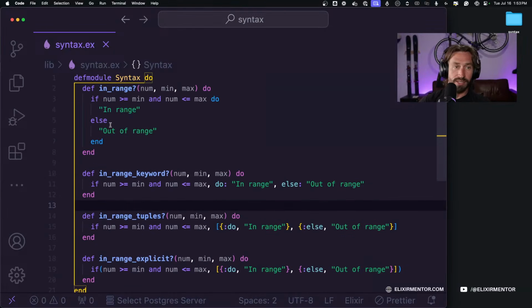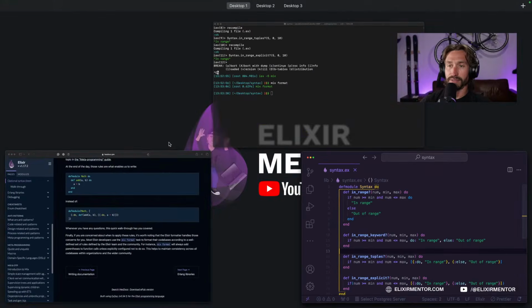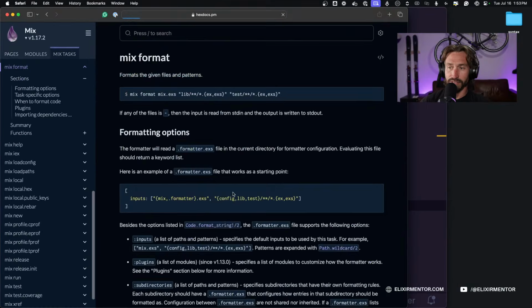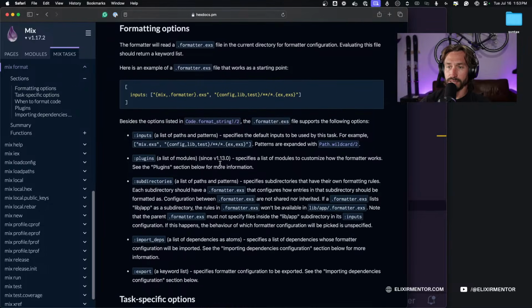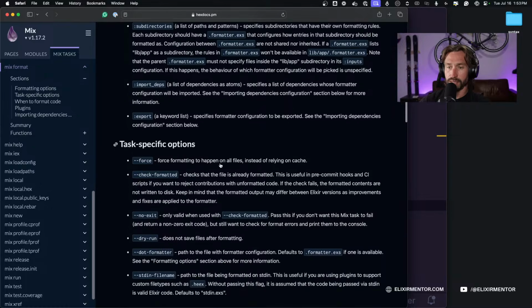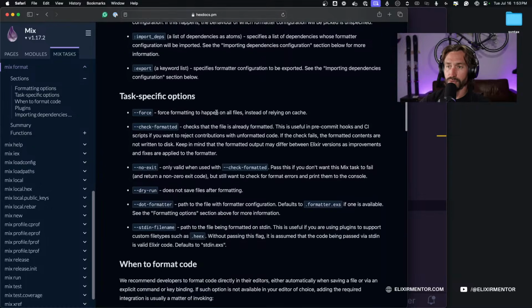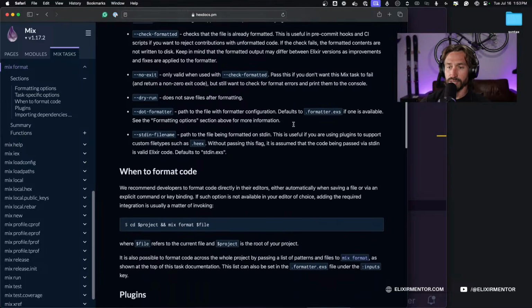But anyways, I want to now find that because I actually have never used this before. Mix format. Oh, okay. So it formats the given files and parameters. If any of these files, mix formatter.exs, force formatting to happen on all files instead of relying on cache.